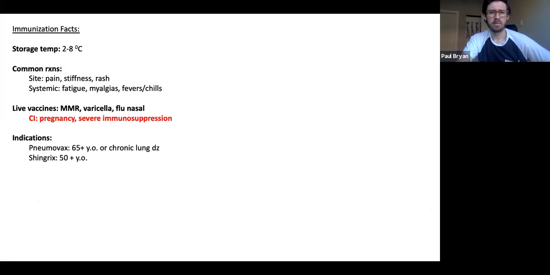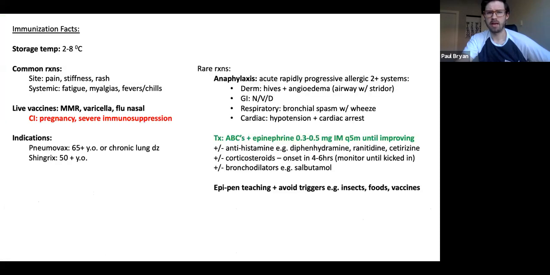Okay, here's some immunization facts as well. These are just some basic things to know. Along with immunizations, this is a good opportunity just to bring up anaphylaxis. This is a medical emergency that will show up on your test. So know the basics, know how to recognize it, know what the differential includes, know what therapies you need to give. So really the main ones that you need to do is ABC management and give epinephrine, and then everything else is bonus or gravy, and it may be points on questions to know, but for sure the must knows are that epinephrine dose and the ABCs.